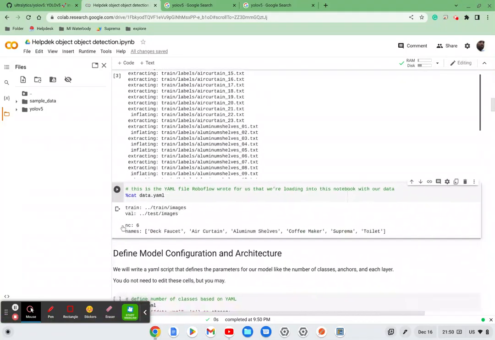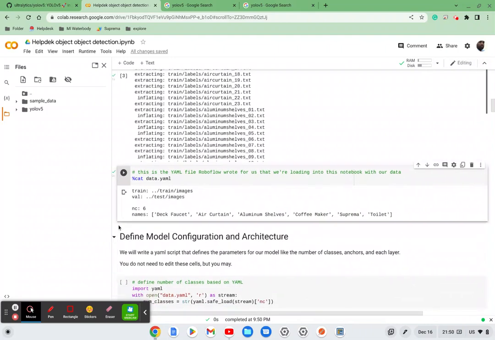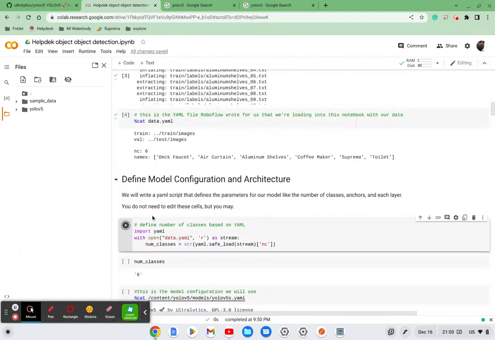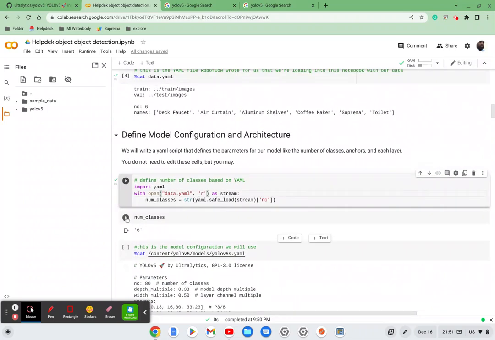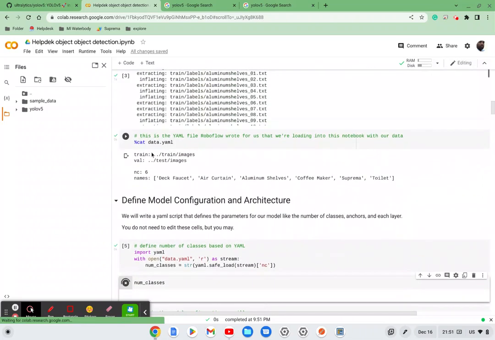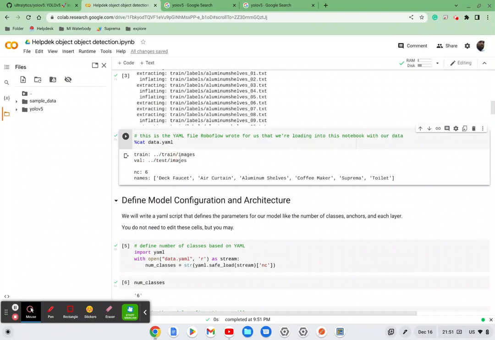So we need to run this YAML. This function will be here, right? See here how many training and validation test images we have. After training, we have six classes that we are maintaining here.